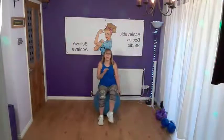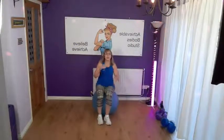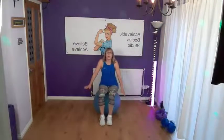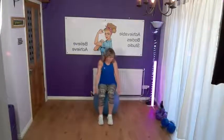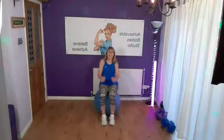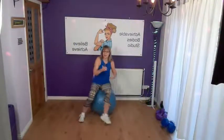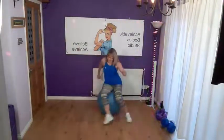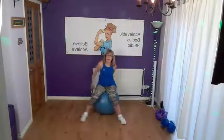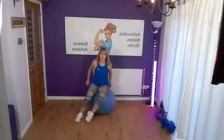March in place. Trick with working on a Fitball, if you've not worked the Fitball before, is let it bounce. Don't try and hold it still. It's just a ball. Not got far to go. Step touch. Again, don't try and keep that ball still. Then have a bit of movement. Go for it. You will work backwards slightly, so if like me, you've got a wall behind you, be careful. You're going to do 8 more.